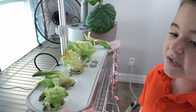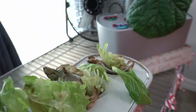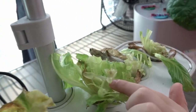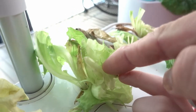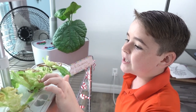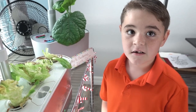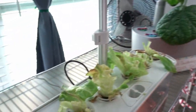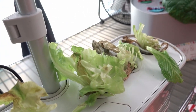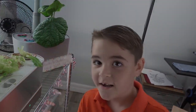Look at all this lettuce. It looks fine. We had no problems with it being too compact. I mean, just look at this one. The middle is small, and then it goes back up big. Right here, it gets big, then small, like there was a rubber band around it, then big again. Looking at the middle of the lettuce, it looks fine. No middle rot. There's only some leaves that just couldn't get to the light and just withered away.